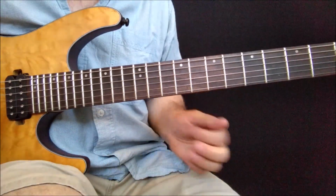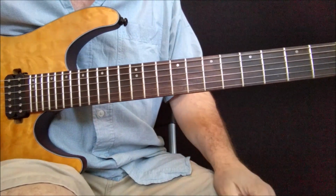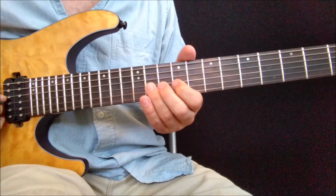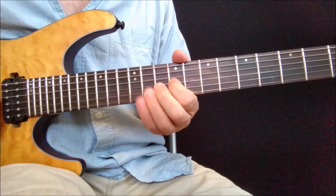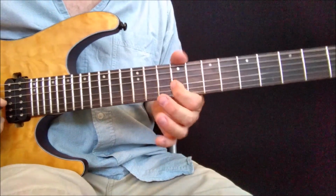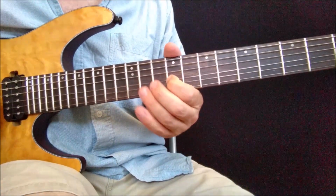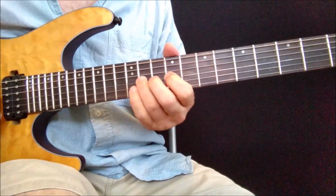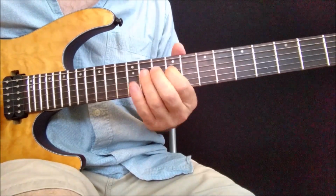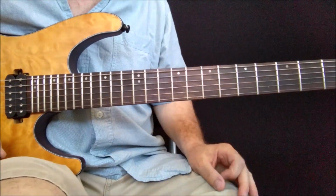So, the only thing that's kind of different about that, all pretty straightforward, all E major scale, is that it's also a very Frampton line, that sort of syncopated last line. Plays it in a syncopated fashion. So to understand that, I'm going to play it a little bit faster so you get that. Very, very cool, very expressive type of thing.